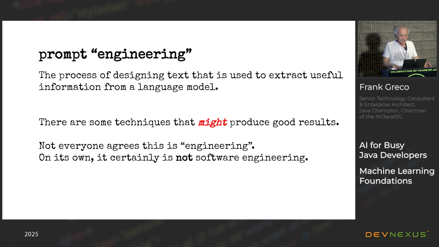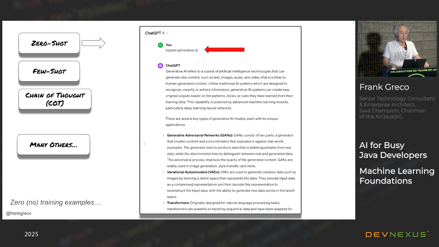This is a collection of techniques, right? These are the prompt techniques, and I'll give you a few of them, but there are about a dozen, 15 of these. So there's zero shot, where it's like, just take a wild guess. What is Java? Why should I learn Java? Or explain generative AI, or just something real simple. That's called a zero shot. There's no context. Here's the prompt. Go for it. And you might get lucky and get a good response.